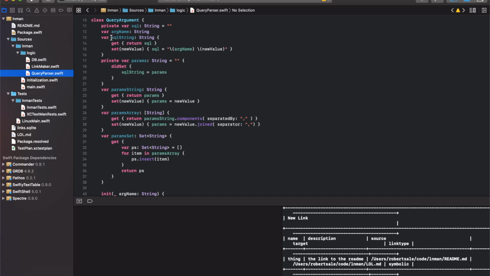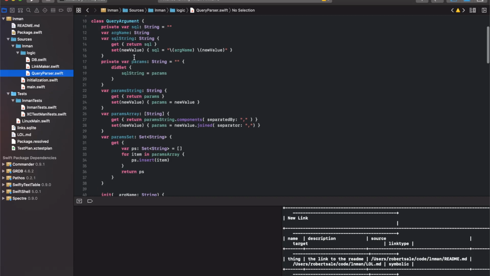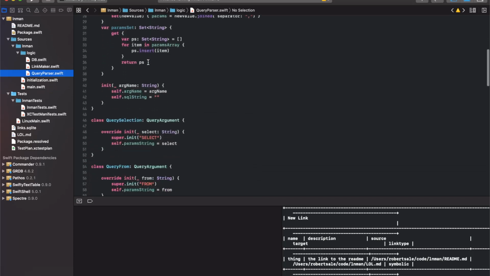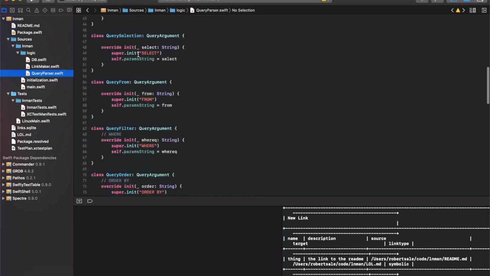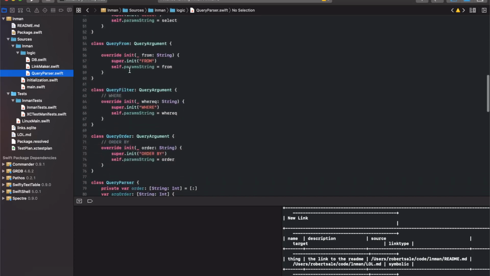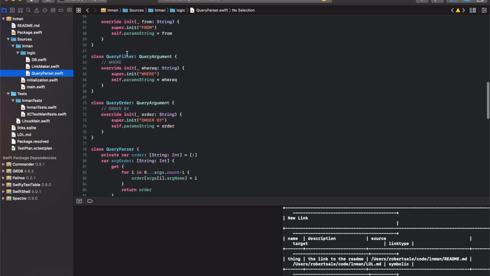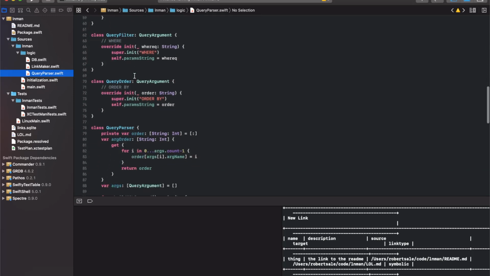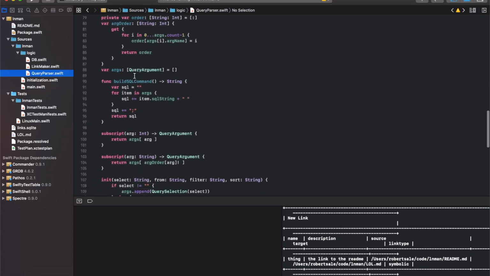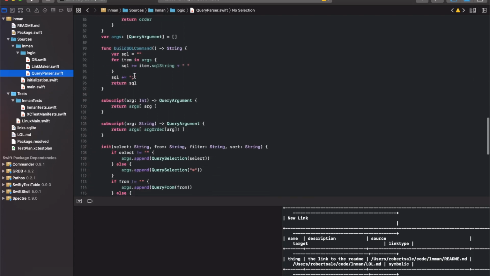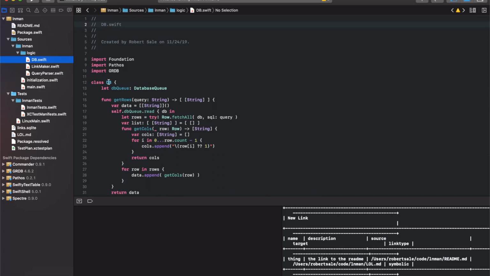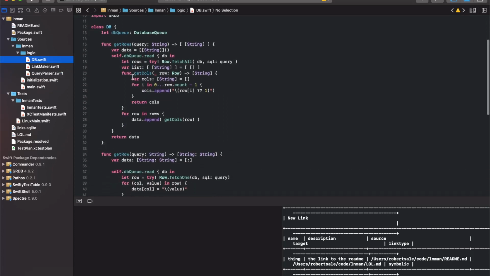And with structured query language, it parses the arguments that you pass it on the command line, and turns it into the query language command, where it will go into the database and create the selection, tell you what table to access, how to filter the data, how to order it, and then it parses it into a string where the database object will go through.